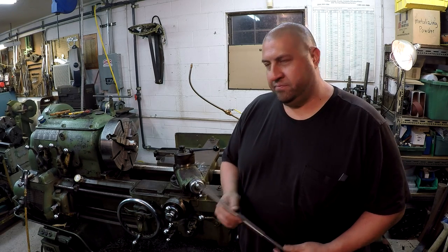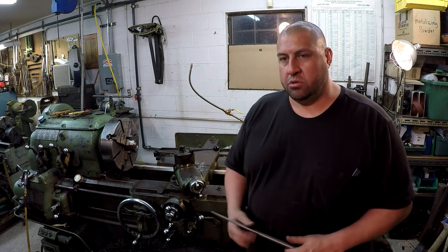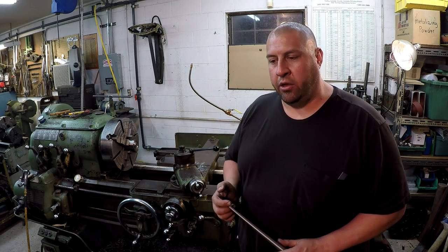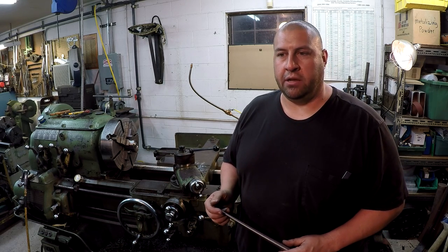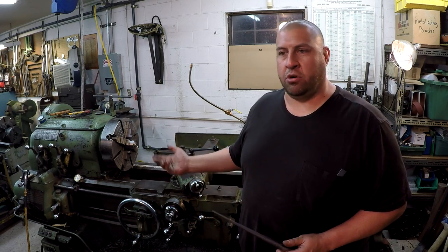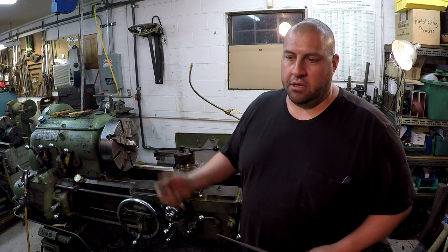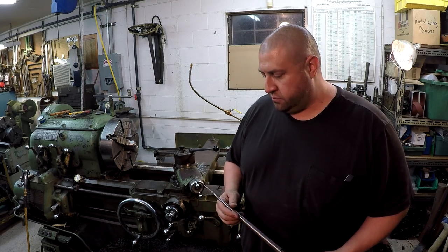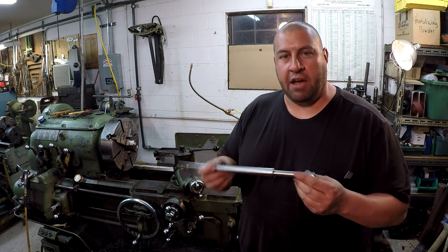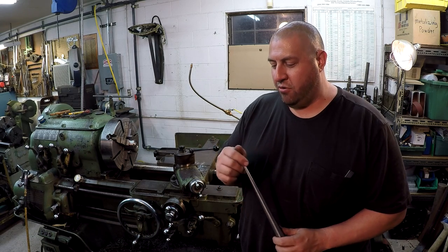So that's it. I hope you enjoyed, and I hope what I showed here was helpful to you in some way. I know that I didn't go into full detail, and like I said, I wasn't going to, but I tried to show a little bit of a general overview on how the taper attachment works on the machine, and how one way you can set it up. So I'm just happy that the shaft turned out good the first time, that I didn't have to scrap it and start over again.